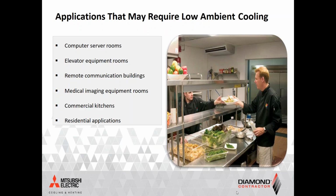Some of the applications that might require low ambient cooling are computer server rooms, elevator equipment rooms, remote communication buildings, some medical imaging equipment rooms, and commercial kitchens. There are even some residential applications that might require it as well. So keep that in mind when you have a low ambient cooling application. You definitely want to use the P-Series for that.